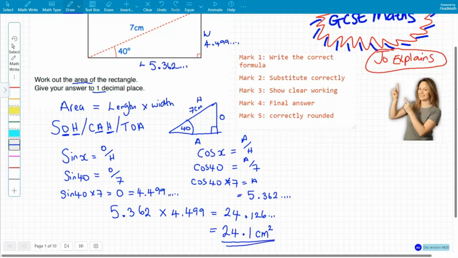So let's break it down. What did we do? We got quite a lot of work here. We got the formula for the area of a rectangle, that's easy peasy. We also got the SOHCAHTOA formulas written out, so we know those off by heart. We showed our working out clearly for both length and width. This was the width, wasn't it? This was the length. And then we showed that we understood what to do with those by multiplying them and then rounding correctly as well. Obviously we didn't get a mark for each tick, but what I'm showing you is how to lay out your working out so that it's clear and that the examiner has no reason not to give you maximum marks in the GCSE exam.